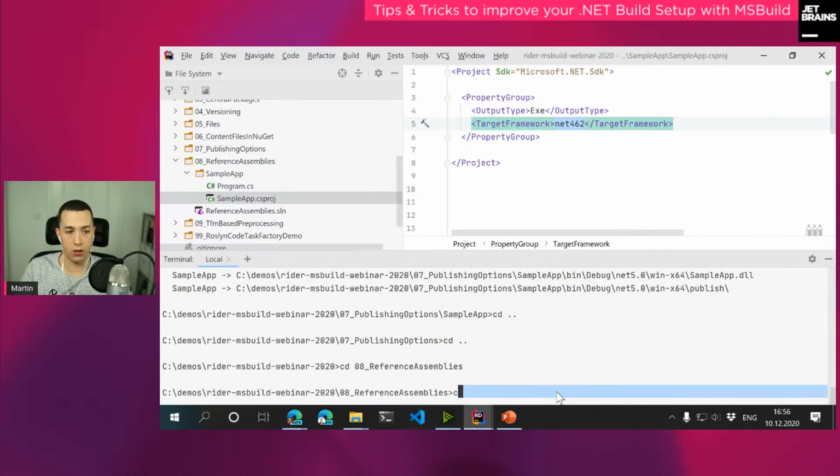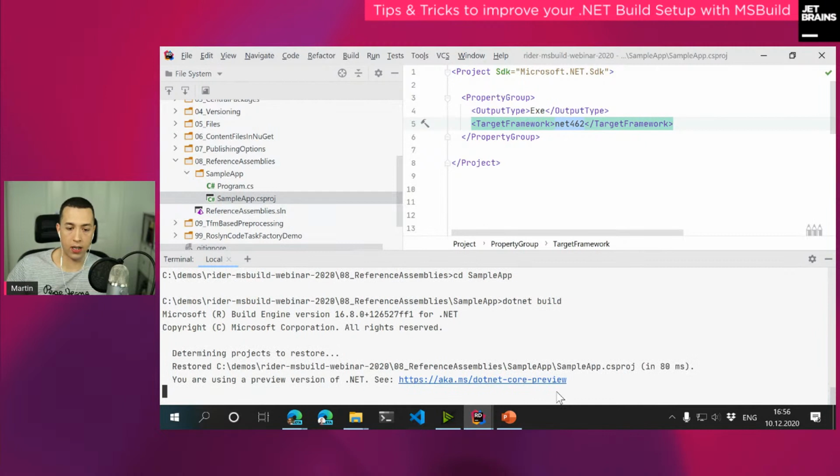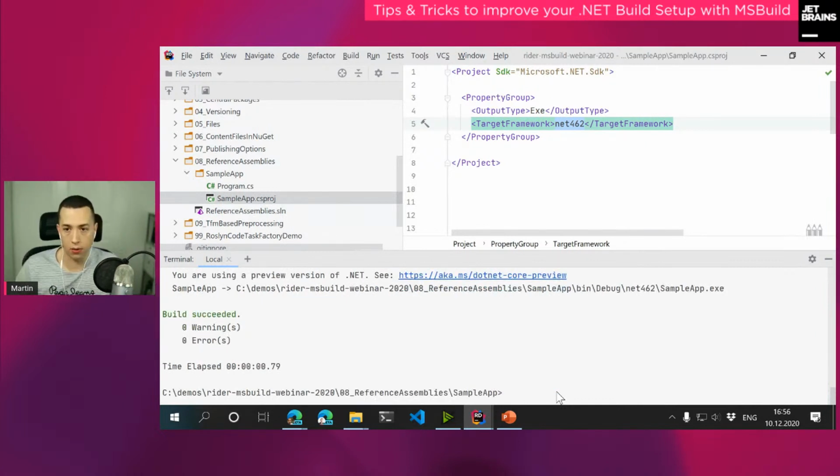In this case, I should be able to build this because I believe I have the right targeting pack installed. But sometimes you don't have the .NET 4.6.2 targeting pack or the .NET 4.8 targeting pack installed, and you would get a build warning.